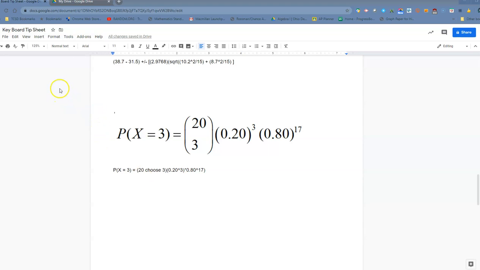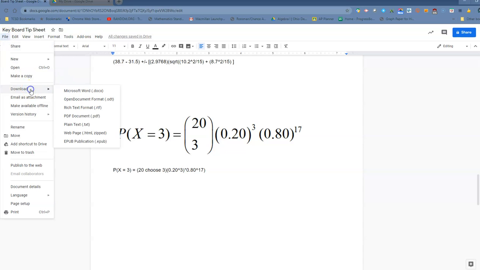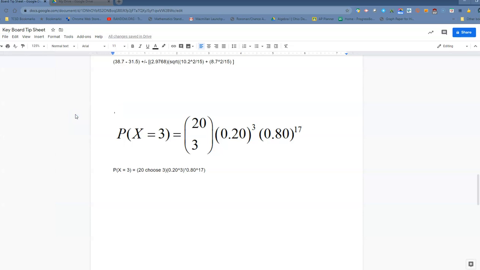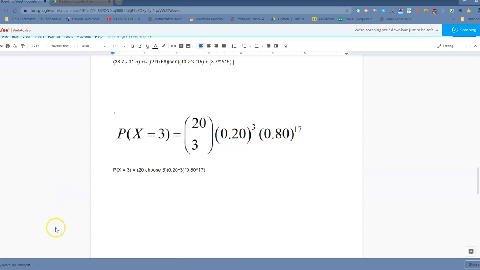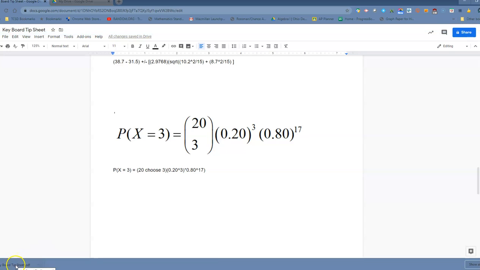So one thing that's always awesome to do is, in a Google Doc, File, Download, choose PDF document. It instantly makes us a PDF. And what's pretty cool here, depending on what kind of computer you use, you'll notice on my computer screen, I know you can only see half of it, but the PDF that I just created popped up right down here. Most computers automatically push that into the download folder on your computer, so you can very easily find it. Even on a Chromebook, it has a download folder, so that's where it instantly goes.